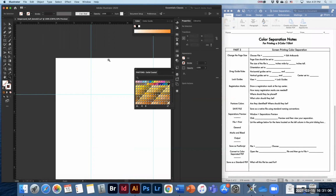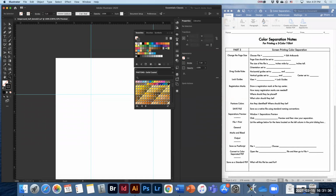Now it's very important that you choose this correct color. You are going to choose what is called registration black. Okay, that is located right here. It looks like a little registration mark, and it is called registration black. It is not the default process black. It is not Pantone black. This color separation will not work if you do not have the correct black chosen. So it has to be registration black. So when I choose that, I now have black as my stroke.